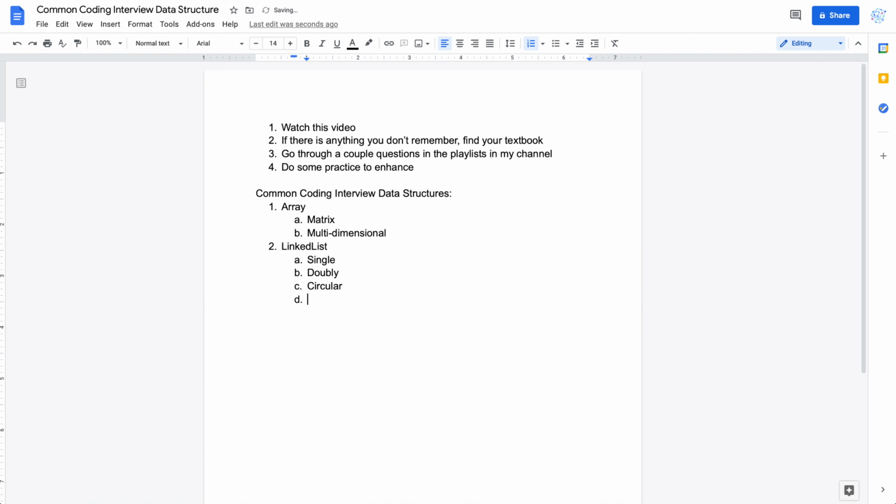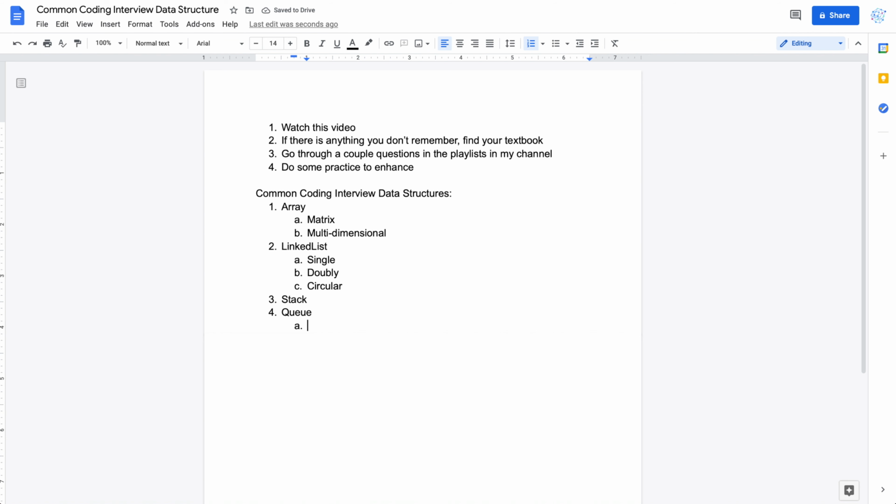And the next one I want to talk about is stack. Stack is first in, last out. Definitely do some practice on top of this one. And then we also have the queue. Queue is first in, first out. But there are some other types of queues.